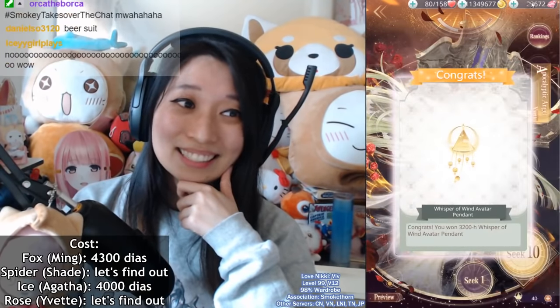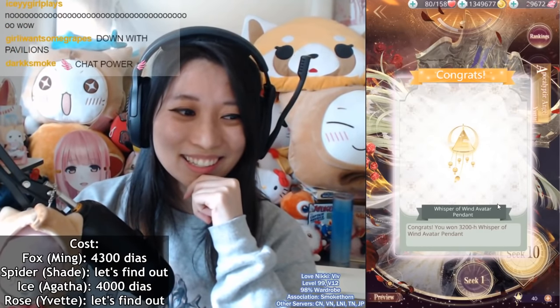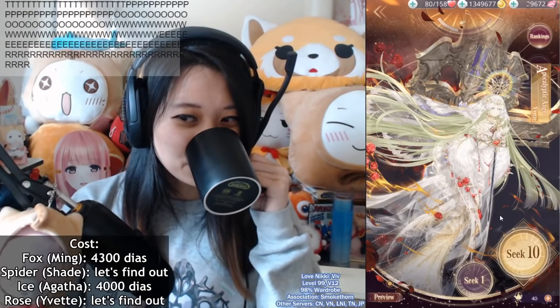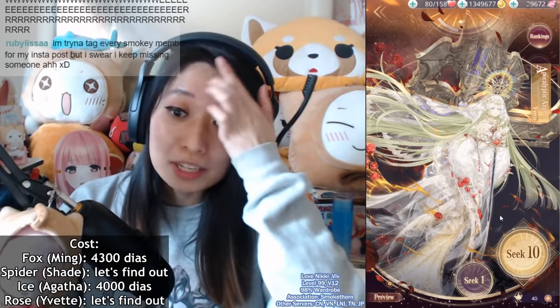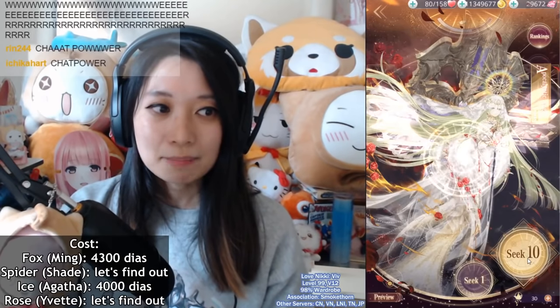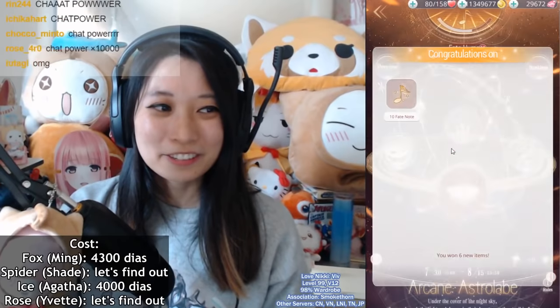Let's spy at... Oh my god. 29K. No! My chat. You spent 4,700 diamonds on Shade Sarah. Oh my gosh, that's insane. That's so much. All right, let's do a Seek 10. Please. Pray for luck, guys.